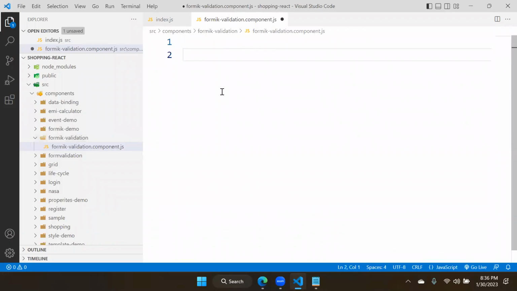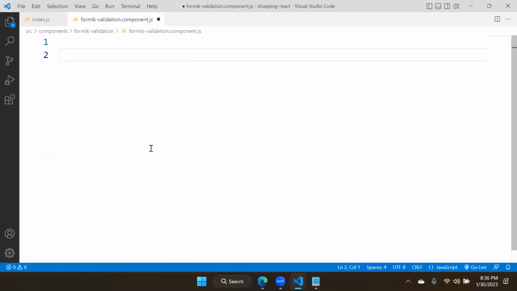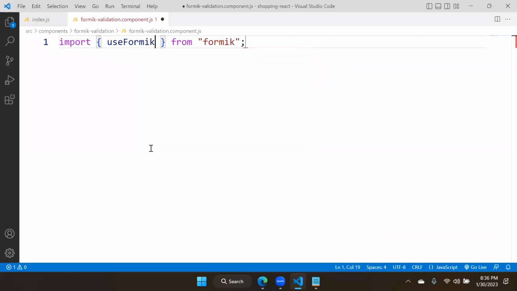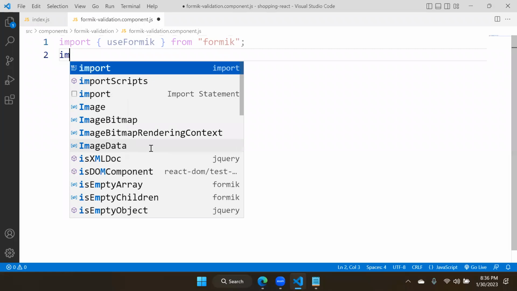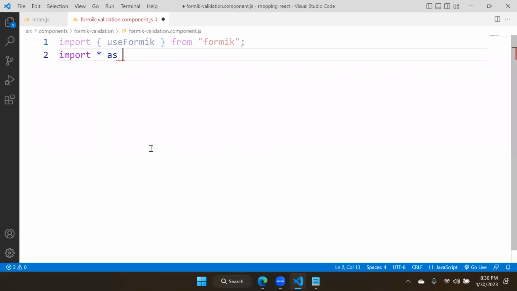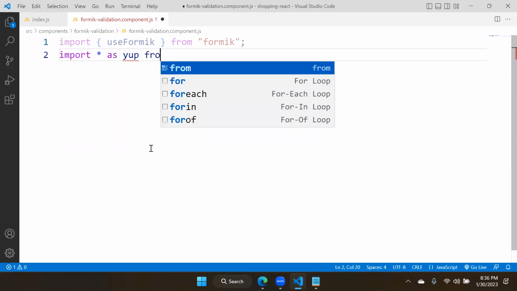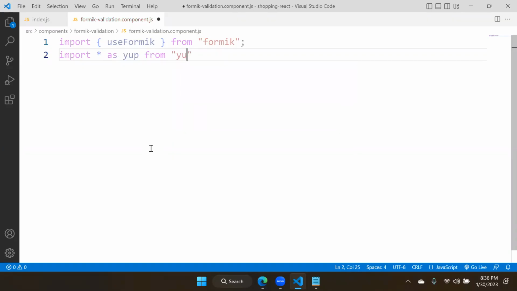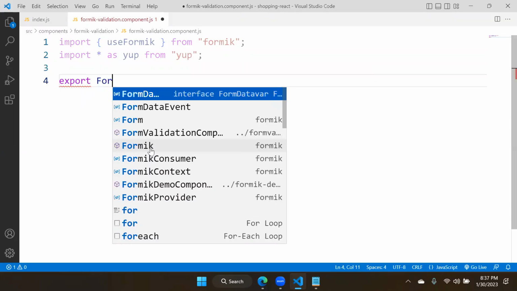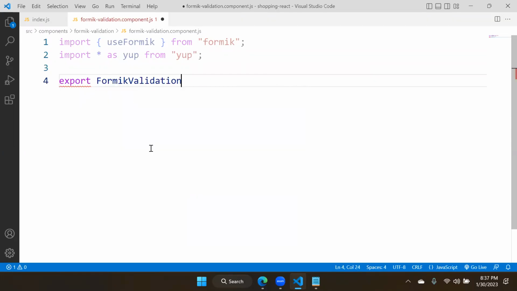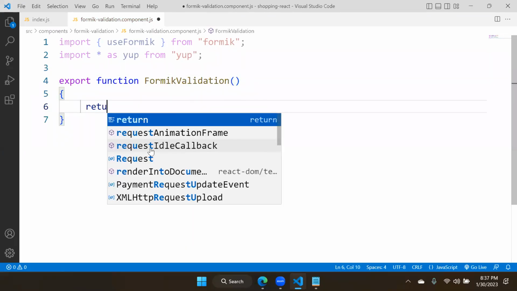We will use it here. We have to import useFormik from formik, and for writing the schemas we have to import * as yup from yup. That is the library we need to configure. So export FormikValidation. That is a function, and this function will return.